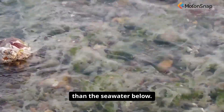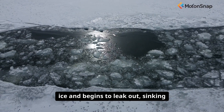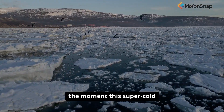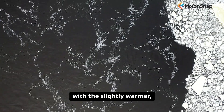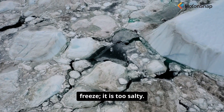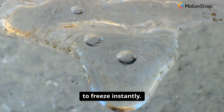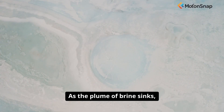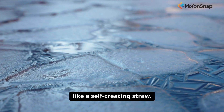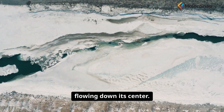The brine is heavier than the sea water below. Eventually, it finds a crack or a weak point in the sea ice and begins to leak out, sinking downwards in a plume. The climax of the process is the moment this super cold plume of brine comes into contact with the slightly warmer, less salty sea water below. The brine itself does not freeze — it is too salty — but it is so cold that it causes the sea water it touches to freeze instantly. As the plume of brine sinks, it sheathes itself in a descending tube of newly formed ice, like a self-creating straw. This is the brinicle: a hollow tube of ice with the super saline brine flowing down its center.